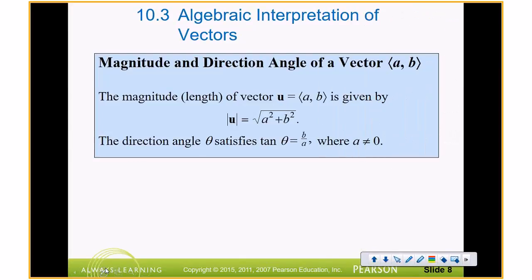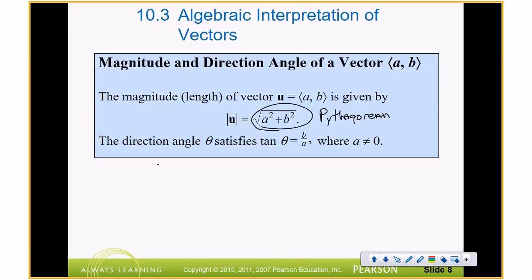And there is how you find the magnitude. This is important, very important. And of course, where do you get that from? Where do you get this from? Pythagorean theorem. Okay? Notice that this is absolute value. Why is it absolute value? Because the hypotenuse can never be what? Negative. So therefore you're finding the hypotenuse of a triangle.